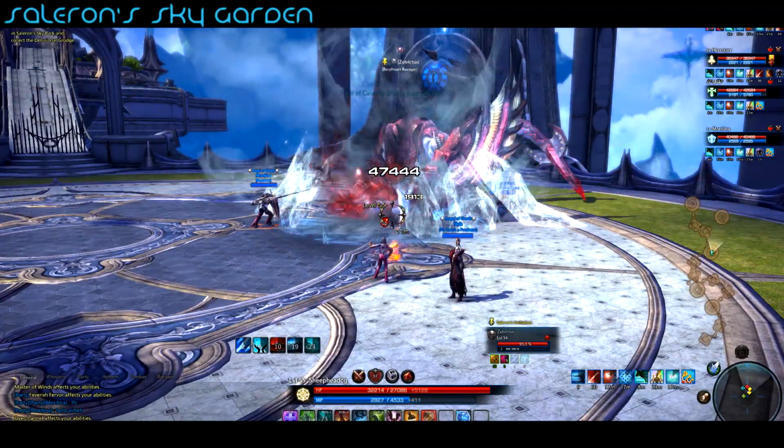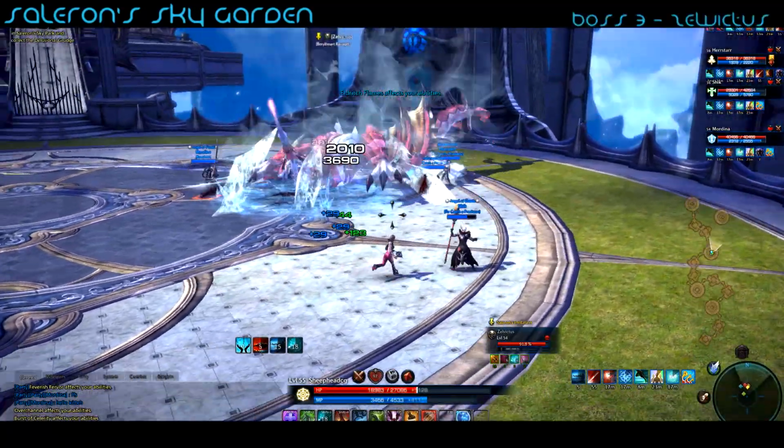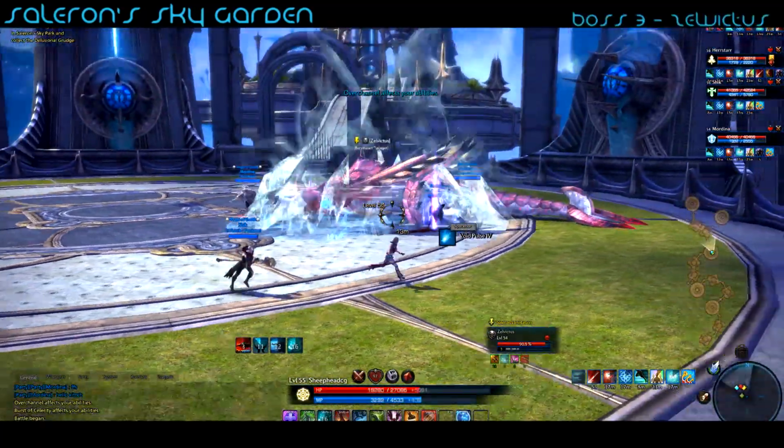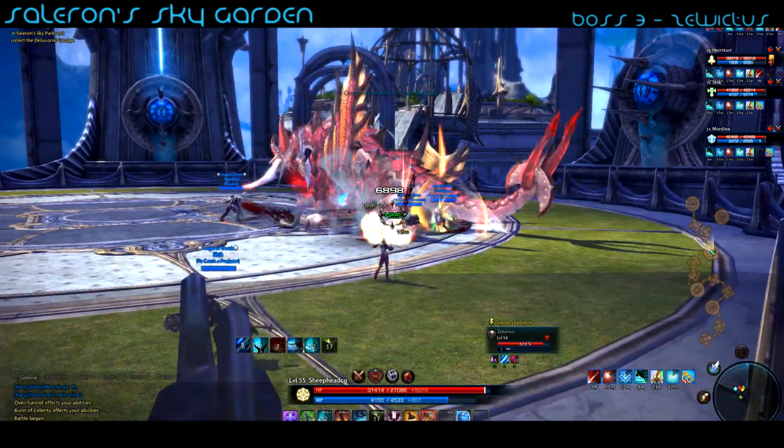This one's kind of hard as well, to be honest, but as soon as you know his attack pattern and what he does, it's really easy. The boss is called Zelvictus, and I'm going to go over his attacks, what they do, and how to avoid them. So the first one you want to watch out for is a conal breath in front of him.